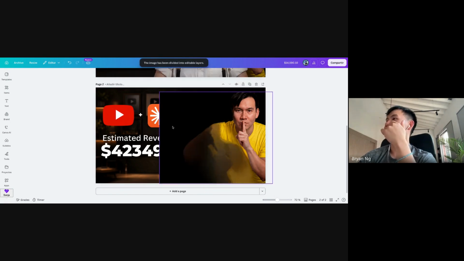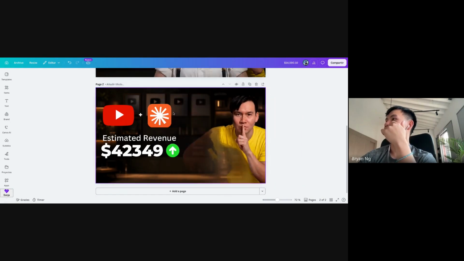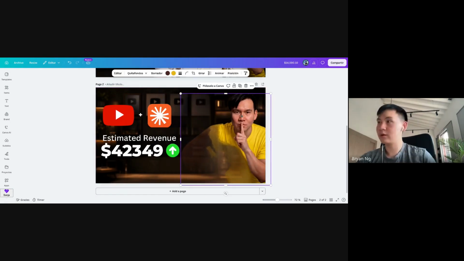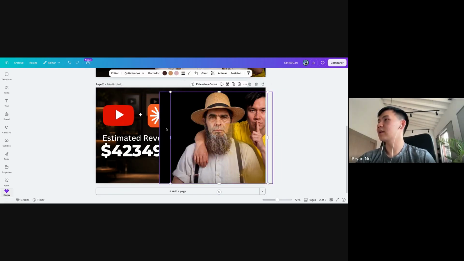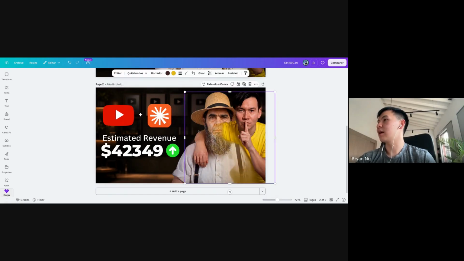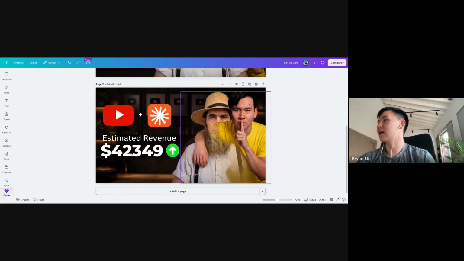But yeah, here you can just split and delete, and you can move it forward and whatnot. Here, this black part, you can just remove, bang, bang, bang, right? You can just play around with stuff like this. I think this is pretty interesting, right? So now you have this. I can move it to the back, obviously, but this could be useful for creating simpler thumbnails.